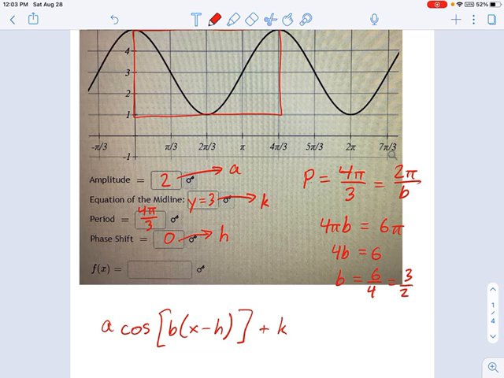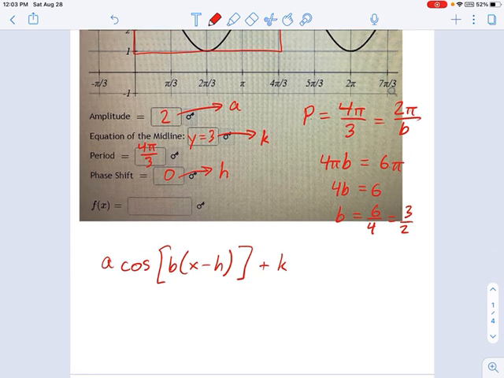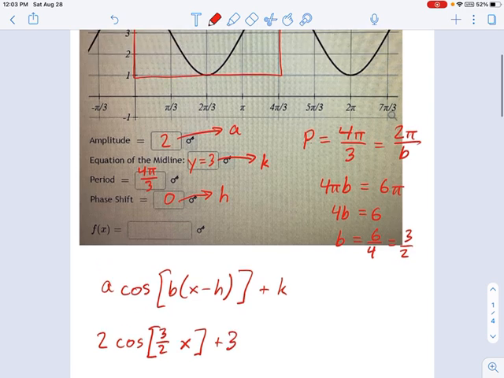So let's plug all these things in here. I've got my B value, my A value, K value, and H value. Okay. Those all come in here. And we're going to put those into an equation. And I'll just write the equation down here because I don't have enough room in that box. You would say amplitude 2 cosine. Don't go away yet. We're not done. So 3 halves is B. You can say x minus 0 if you want, or you can just write x. I think I'll keep it simple and just say x. And then plus k. What's our k again? Oh, yeah. K is 3.